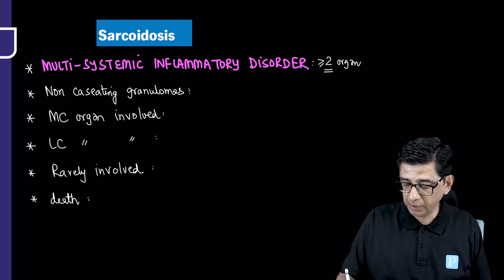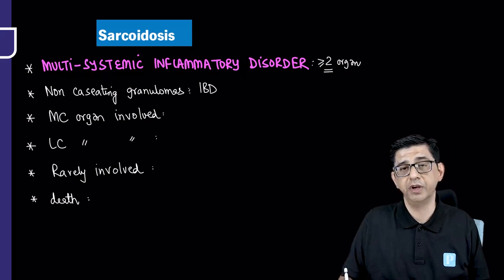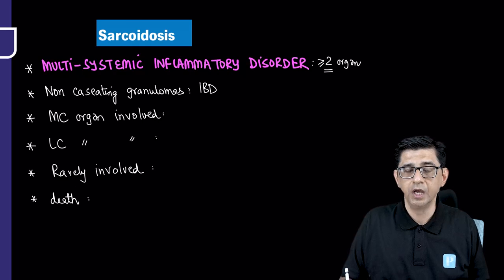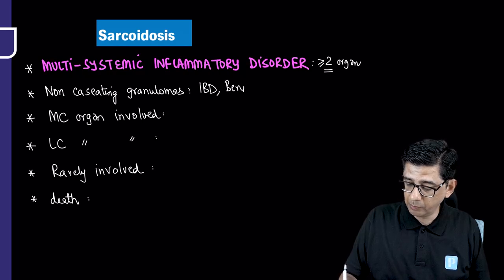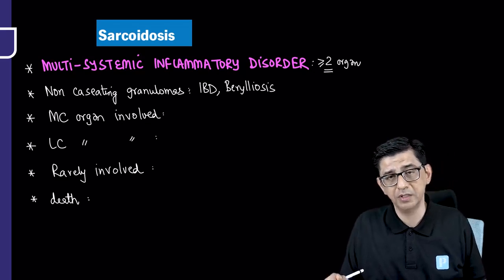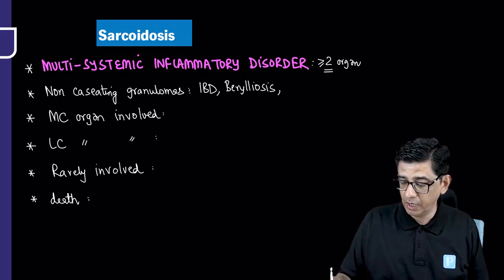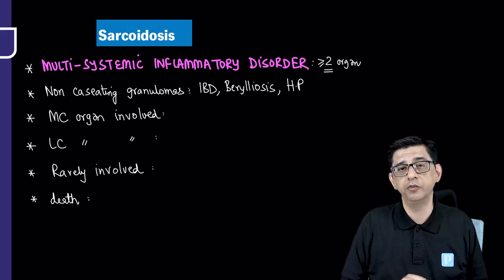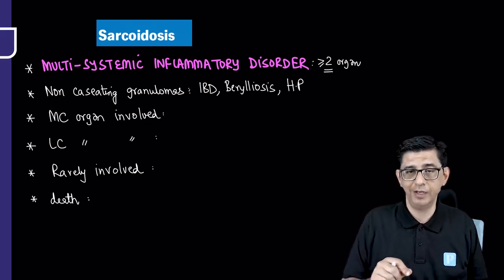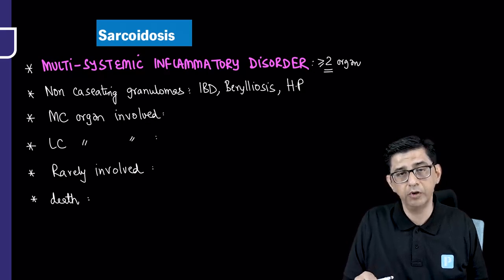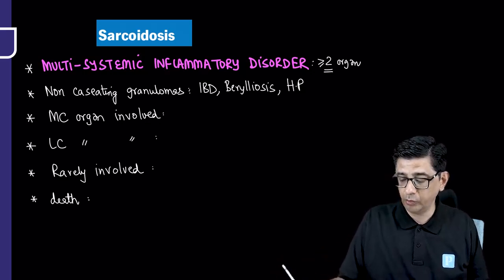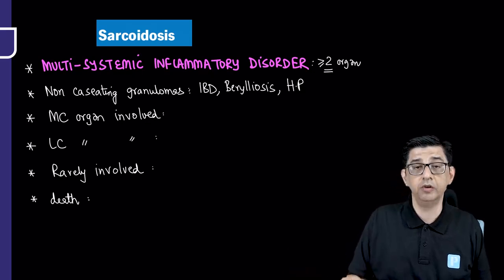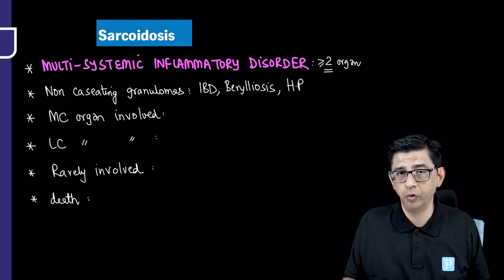And we read about non-caseating granulomas not only with respect to sarcoidosis. In fact, we read it even in inflammatory bowel disease. If you have listened to the video of ulcerative colitis and Crohn's, there I've spoken about it. Then we also need to remember occupational lung disease that can have non-caseating granulomas, that is berylliosis, seen with respect to the aerospace industry. And then there would be hypersensitivity pneumonitis, which is a type 4 hypersensitivity and is also written as extrinsic allergic alveolitis. I repeat once again, HP is also written as extrinsic allergic alveolitis. That would be a type 4 hypersensitivity reaction.